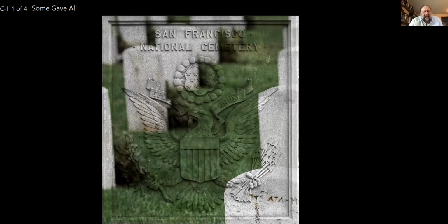I think one thing that's happening here, though, is that the eagle is probably on some kind of granite background, just like the tombstones themselves are on a granite background. So you have these overlaps where the edge of the eagle's wing matches up with the edge of the tombstone. It's producing, at least for me, that Rubin vase image where, you know, is this a vase or is it two faces, this bistable thing, and it's jumping back and forth at me about what's the background, what's the foreground, and I think that's distracting from a very emotional image that you're trying to convey here.